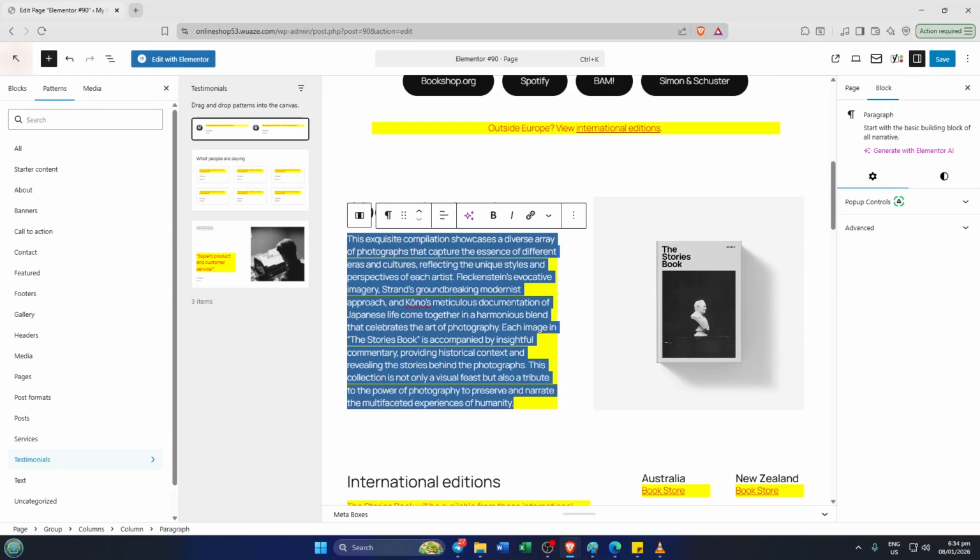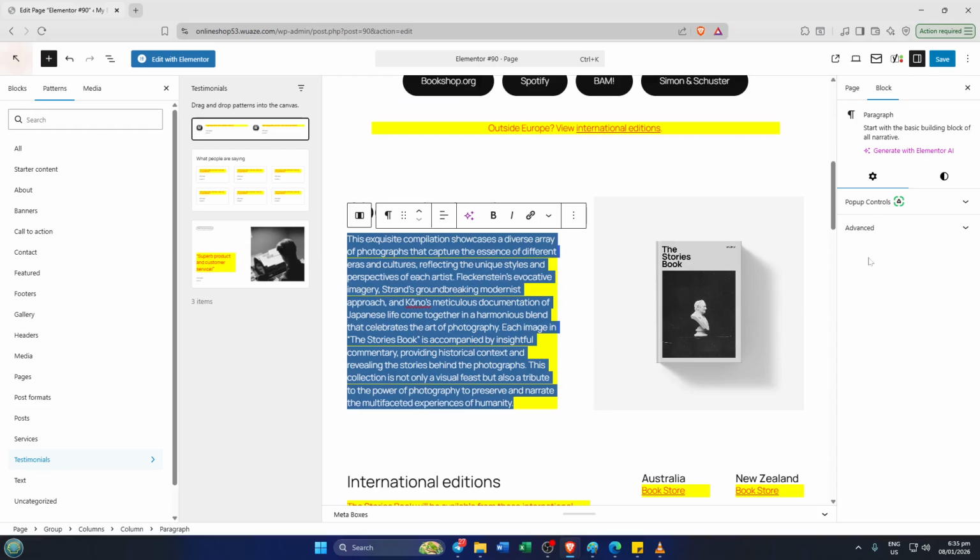This is technically called line height, and it can make a big difference in how readable and clean your text looks. So first up, select the block you want to adjust. This could be a paragraph, a heading, or even a list. Just click directly on the block you want to edit. If you're unsure what counts as a block, just look for the blue outline that appears when you click your text in the block editor. That tells you you're in the right spot. This step is important because each block can have its own spacing, so you want to be certain you're adjusting the right piece of content.